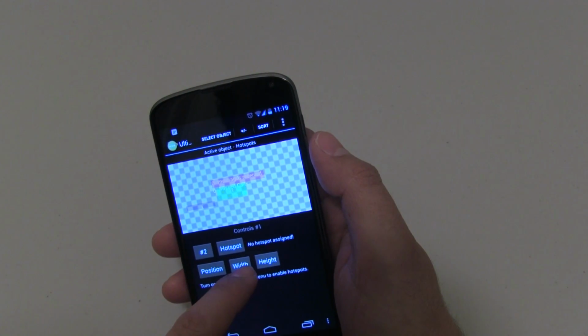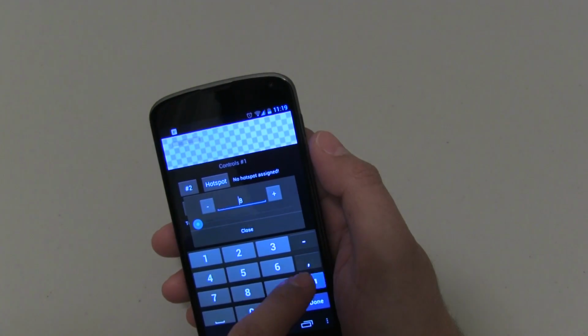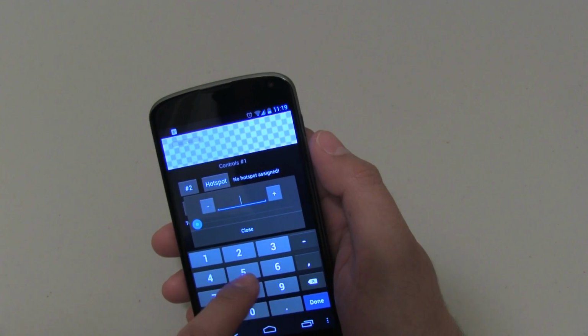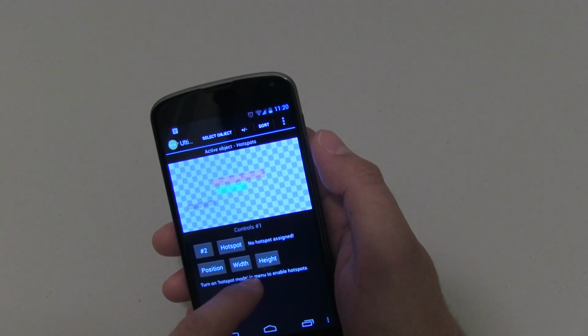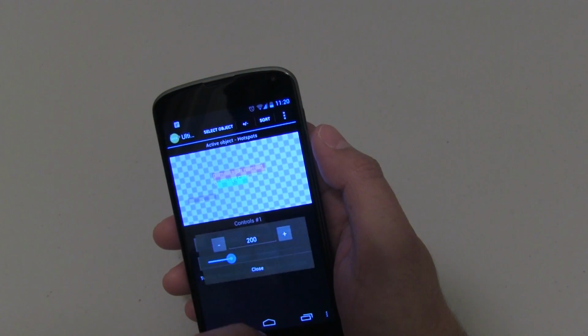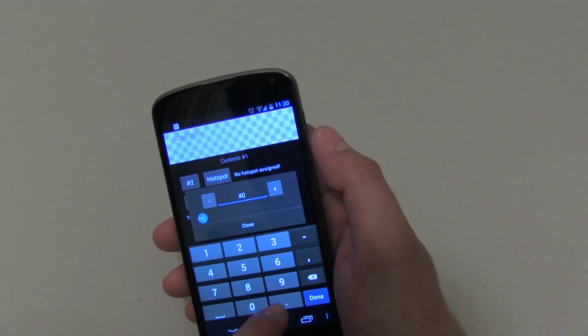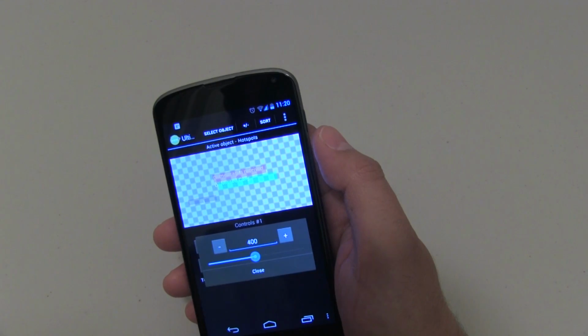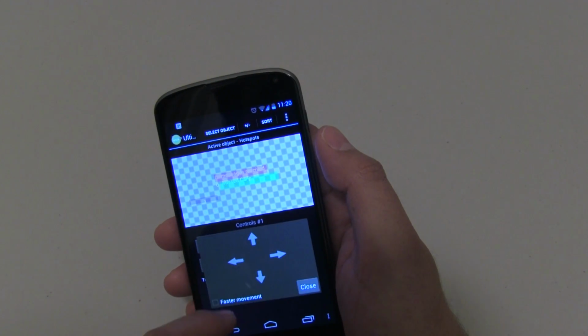Now as you can see, it's actually smaller, less wide than number 1. So we're going to have to change the height. Go ahead and drop that down to, let's just say about 50. Okay, go ahead and push done. And then what we need to do is also change the width. We need to make it a lot bigger. So I believe, let's just try 400 for now. Okay, that's much better.